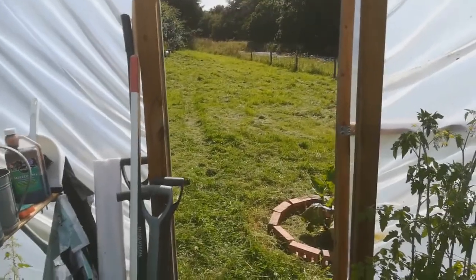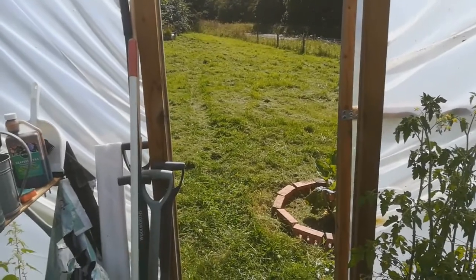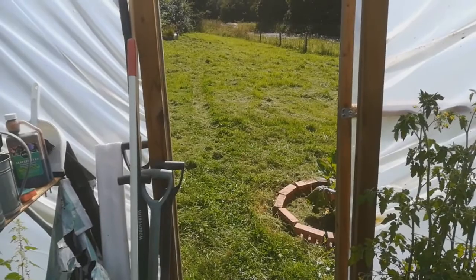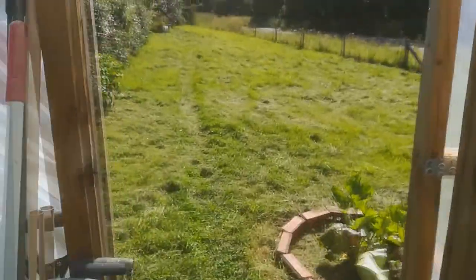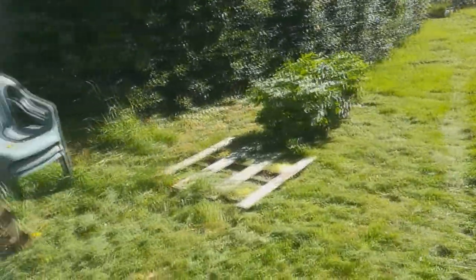So it's just coming up to about 4:30 on Sunday, and we've worked really hard Friday, yesterday and today. Chris is just finishing up with a little bit of mowing, and I will show you what I've been up to. I've been strimming in the paddock next to the polytunnel, and you can see it's looking a lot neater now.